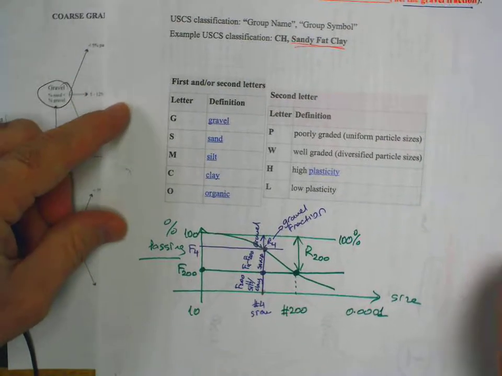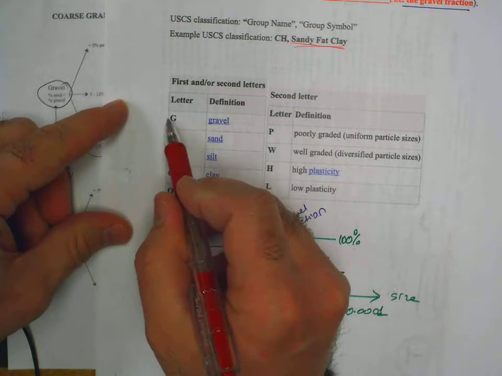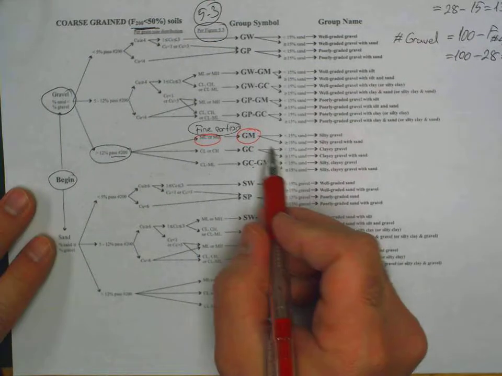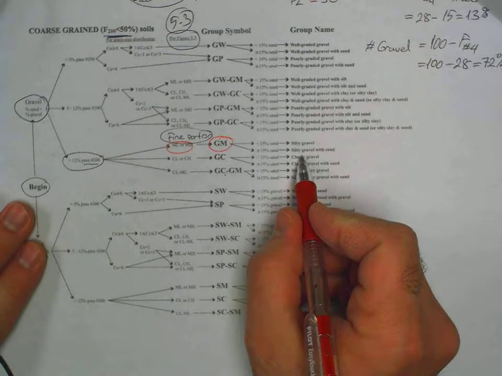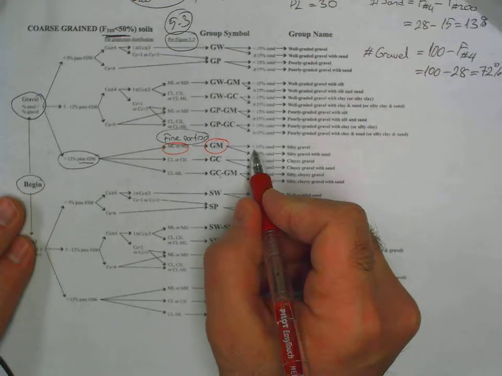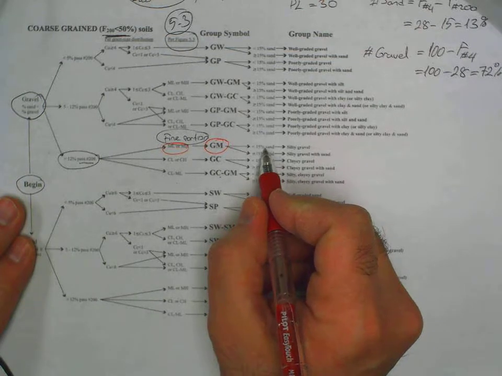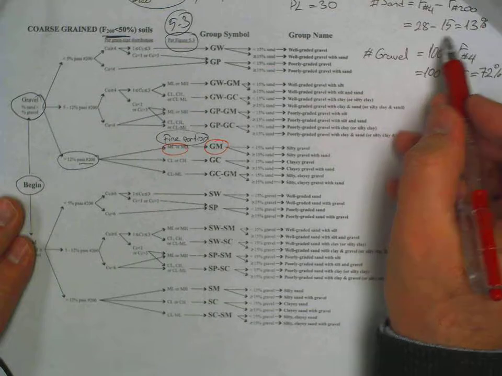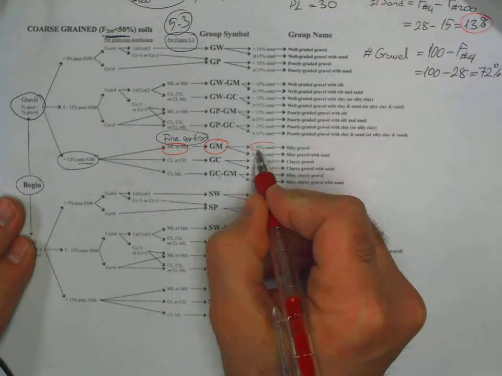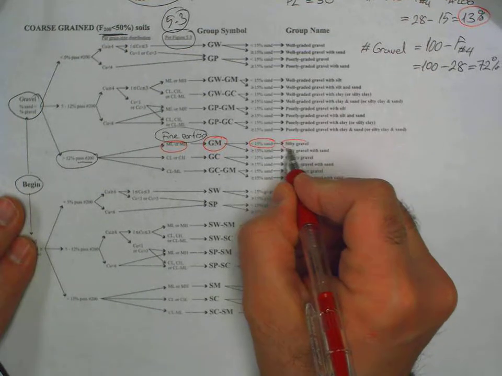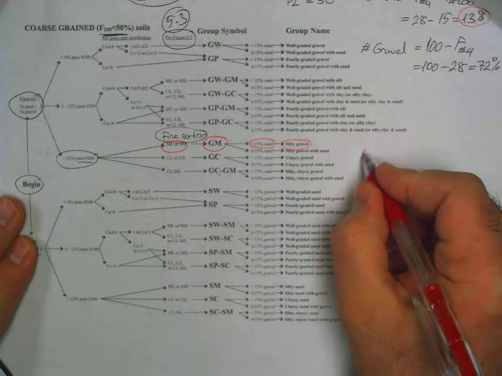So let's go back to the notes. You have M is silt, G is gravel. This is actually a silty gravel. We are not done. We have 2 more steps to go, so that we can write down whether it is silty gravel or silty gravel with sand. Let's check the amount of sand in it. If the percent of the sand is less than 15, we go this way. So the percent sand is 30, so this one applies. So it is indeed less than that. And that means the answer is silty gravel.